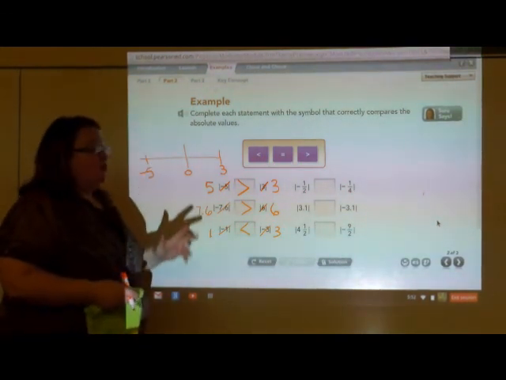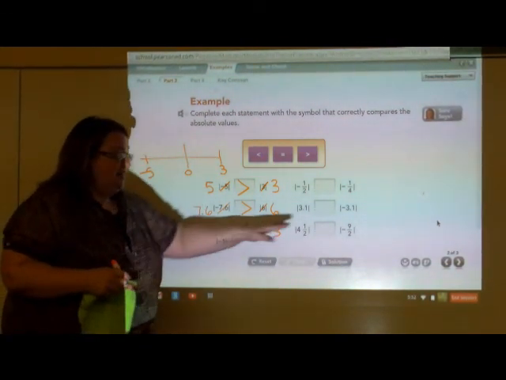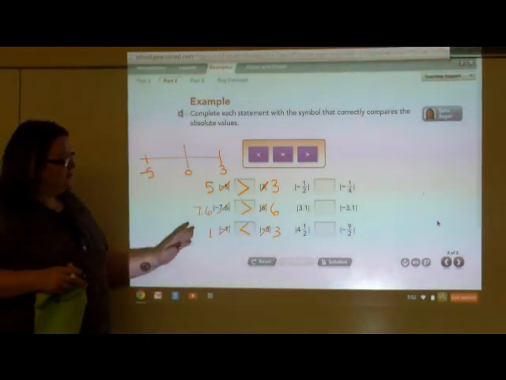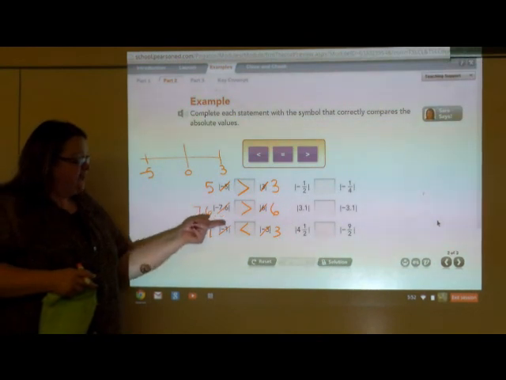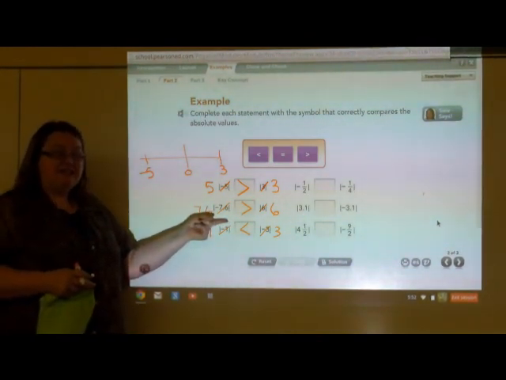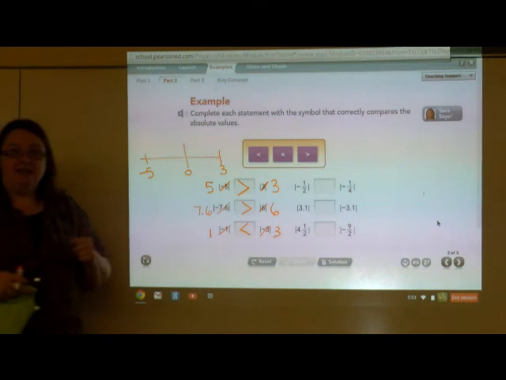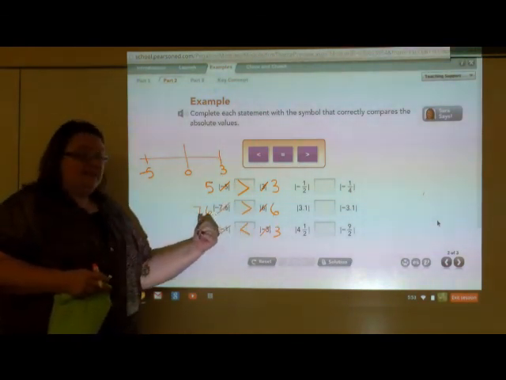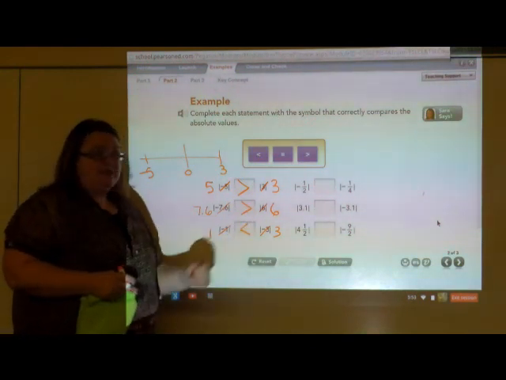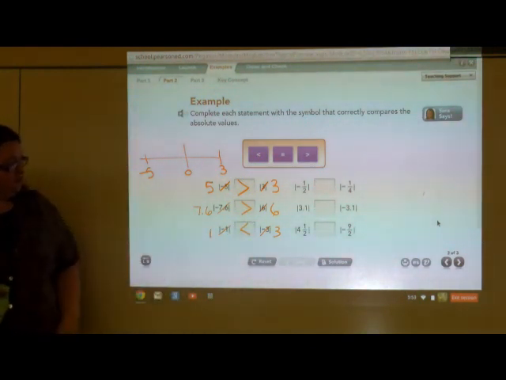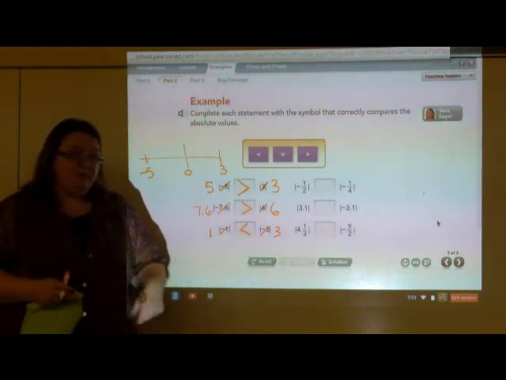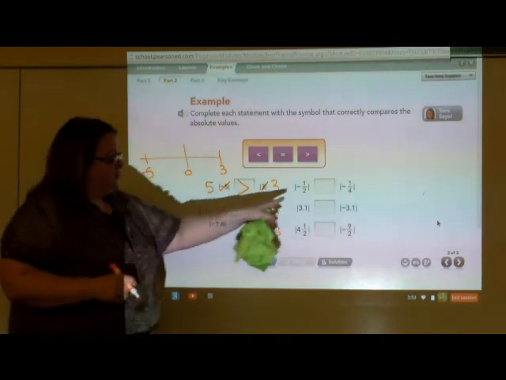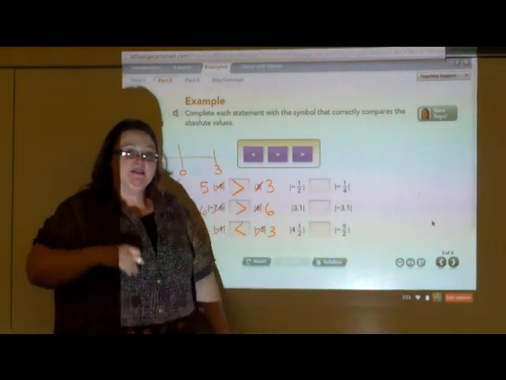Welcome back. While you were gone working on your math, we got the technical difficulty handled. Before we move on, why don't you compare your answers? Did you find that the absolute value of negative 7 and 6 tenths was 7 and 6 tenths? And the absolute value of 6 was 6. And that 7 and 6 tenths is in fact larger than 6. And did you agree with me on 1 is less than 3? All right then. Let's try these ones real quick on your own and then come back and see what we find out.